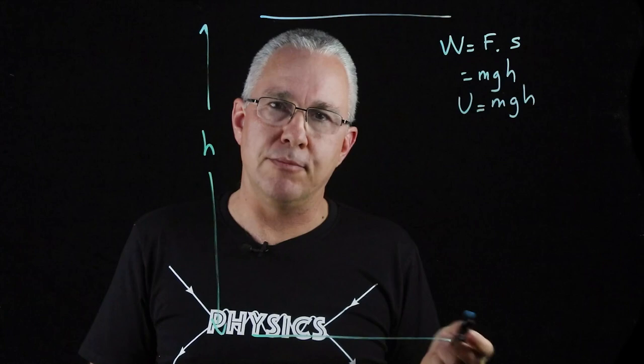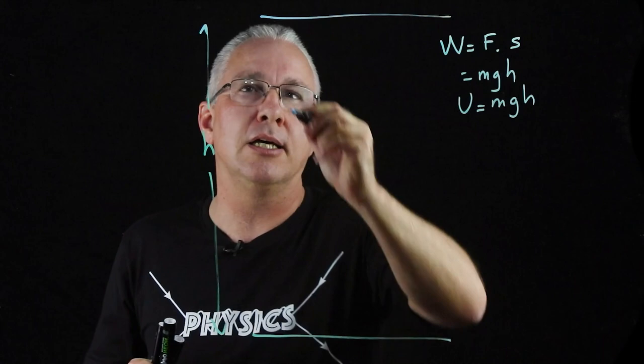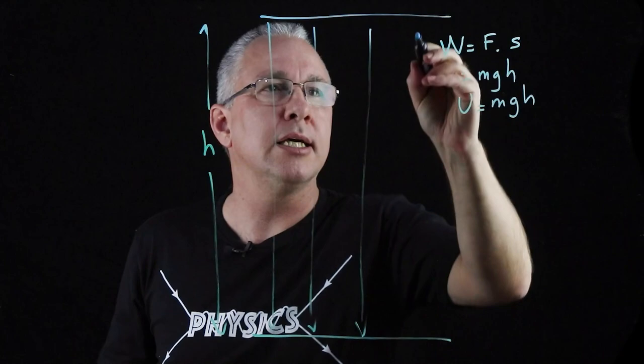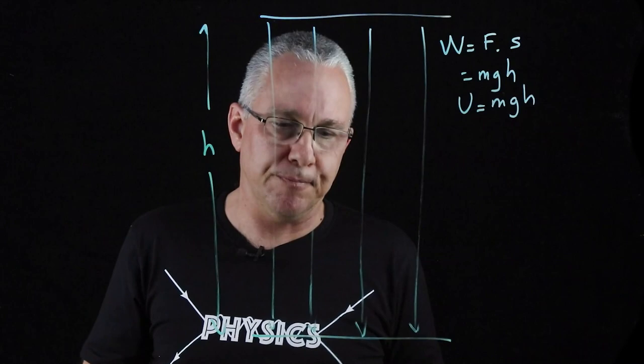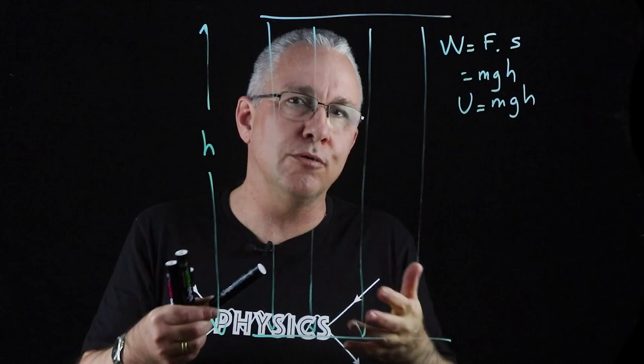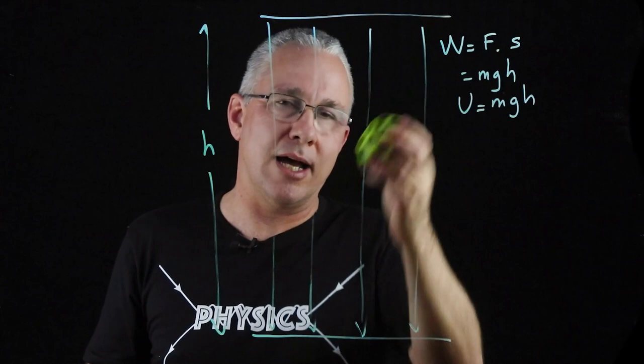We're applying a force that goes against the gravitational field lines. So we're going to also label those in as well, because the understanding of gravitational field lines is sometimes useful when understanding the whole nature of forces and energy. And of course these lines represent what an object with mass will do or move in a gravitational field. In this case it goes down, and of course we're going against that, so that's why I have to do work. But now I'm going to flip it on its head.